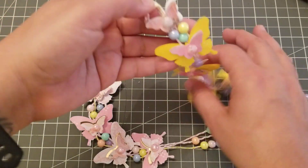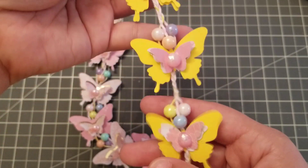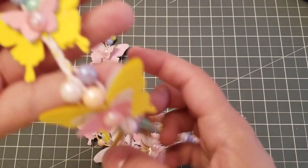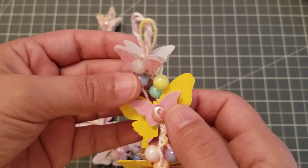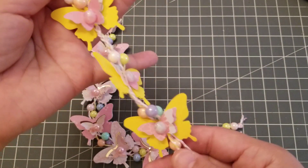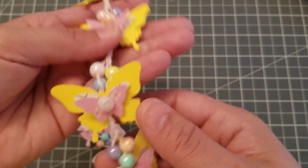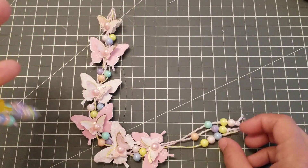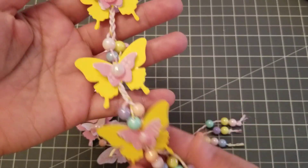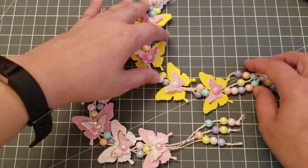And then my husband made this one. It was just so funny because he has these big manly hands and he was trying to put the beads inside these things, and it gave him such a hard time that I recorded him. Usually I record him on Instagram without him knowing, and you can hear him cursing at the beads, which is so funny. And then I started complaining because I only have three beads in each one, and he used so many — I'm like, why are you using all my beads? But I think it came out so cute, so I also have it hanging on my door.